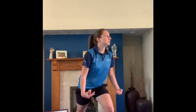Same with the other leg. Back leg's nice and straight, front leg bends in front. Leaning into it, use the knee for support if you need to. If not, if we're able to, just moving those hands by the side of you, wiggling your fingers. That's good, and up we come again.